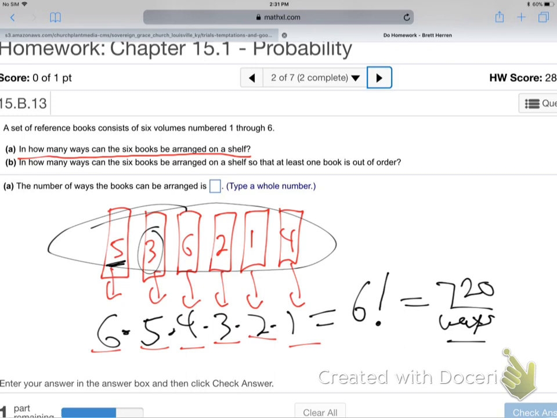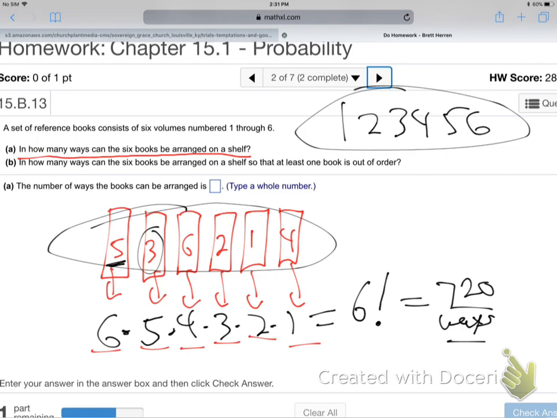A lot of times what you do on these questions is you ask the opposite question. You say, what would it mean if it was not the case that at least one book was out of order? What if I put them on the shelf and my wife said from the other room, hey, honey, is at least one book out of order? That'd be a weird way to talk. But anyway, and I said, no. What would that mean? No, at least one book is not out of order. They're all in order, right? If there's not even one book out of order, then they're all in order. They're 1, and then 2, and then 3, and then 4, and then 5, and then 6, right? That's the only way there's no book out of order, right? How many ways are there to put them so there's not even one book out of order?